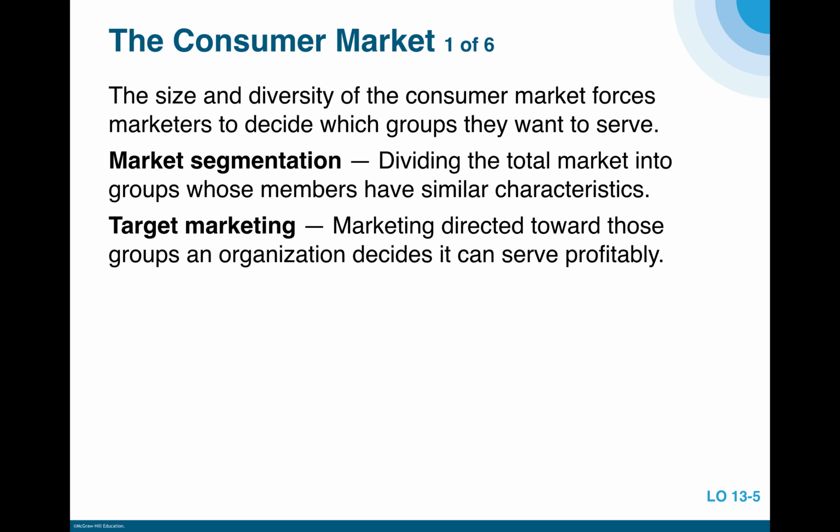The size and diversity of the consumer market forces marketers to decide which groups they want to serve. So you do have market segmentation, which is dividing the total market into groups whose members have similar characteristics, such as age, race. You can even lump it into income levels, different things along those lines. Target market is marketing directed towards those groups that the organization decides it can serve profitably.